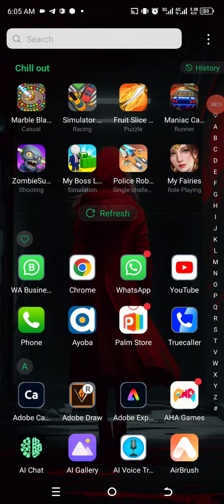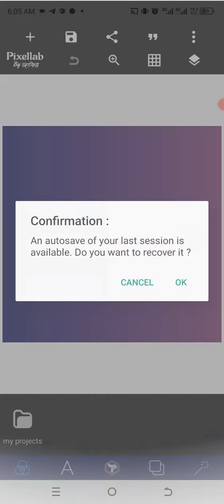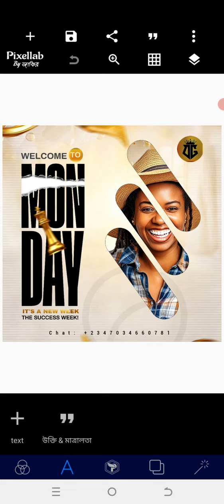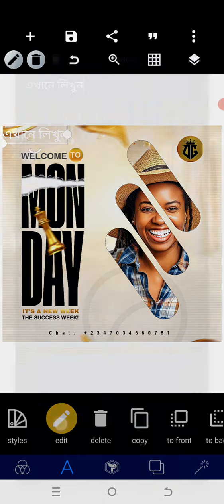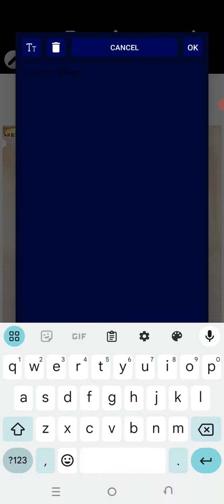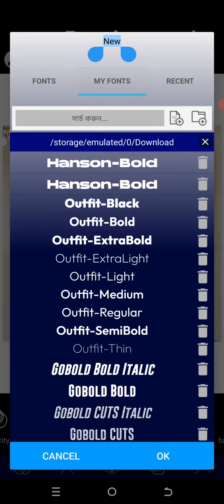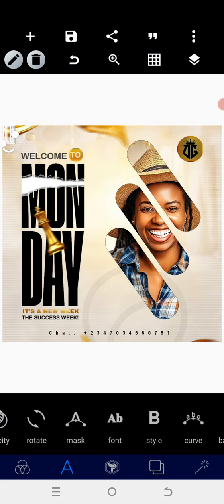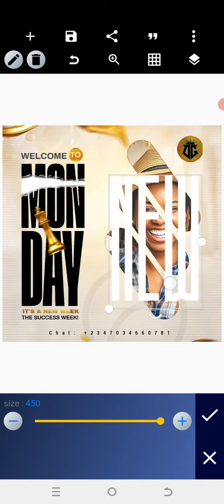So you can just go to your PixelLab right now. I have something I'm even cooking already. Just done with this. You can see you need all this kind of font to make your design look superb. So let me say I want to look for a font now, because I know the kind of font. Let's say Calcio. Calcio is a tall, bold font. So you can see this kind of font.